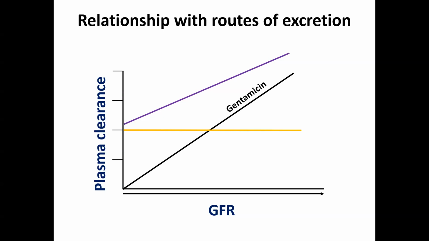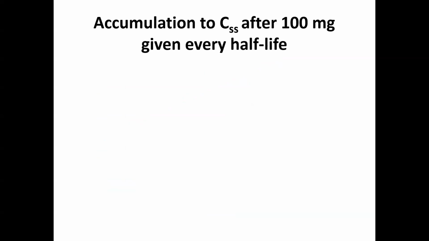Now, this is the typical example: gentamicin, an aminoglycoside, is excreted exclusively through kidneys. Doxycycline is excreted through bile, and it undergoes enterohepatic circulation. That is why the half-life is long. And cloxacillin, that is a penicillin, is excreted through both bile as well as through kidney. Now this is a graph which I shared with you in the PK block.